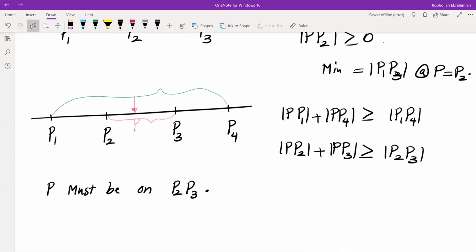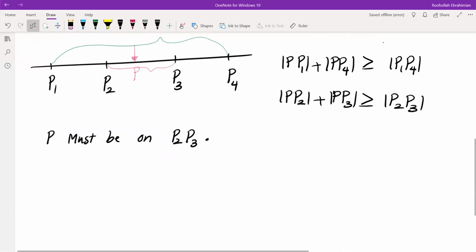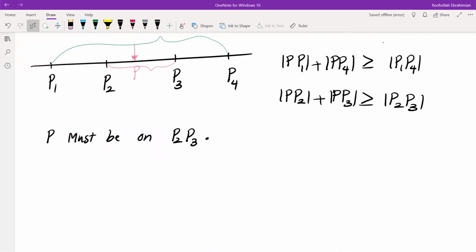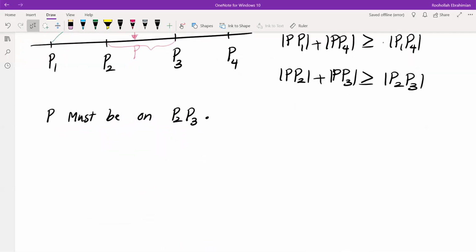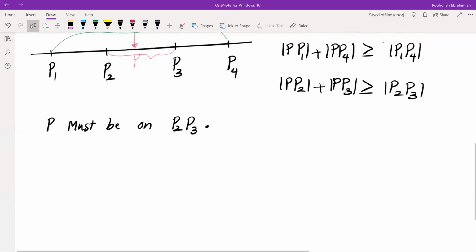And point, for 4 points, it would be somewhere in between P2 and P3. So somewhere in the middle would have to be the middle, as in counting them. If you count them, if you have 4 points, you have to go 2 on that side, 2 on this side, 2 from the smallest one, 2 from the largest one, and then somewhere in between those two would be your point.